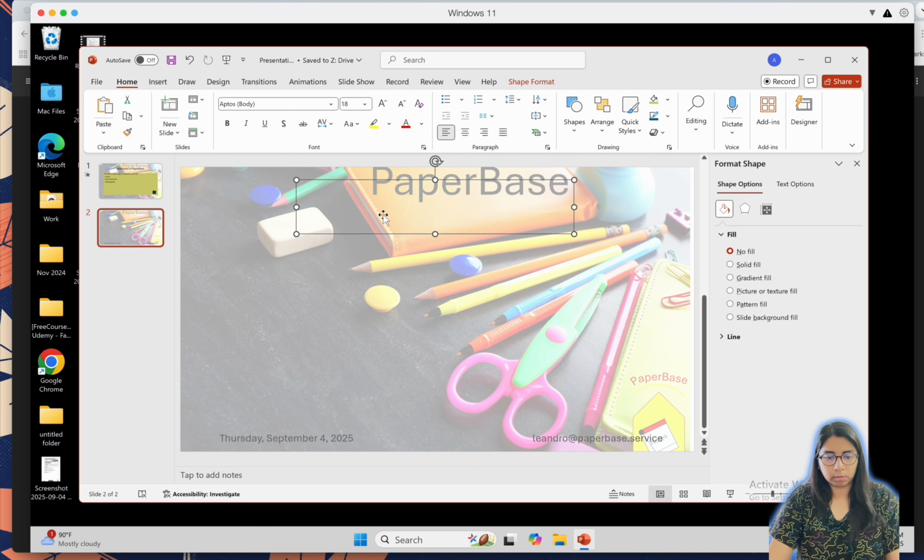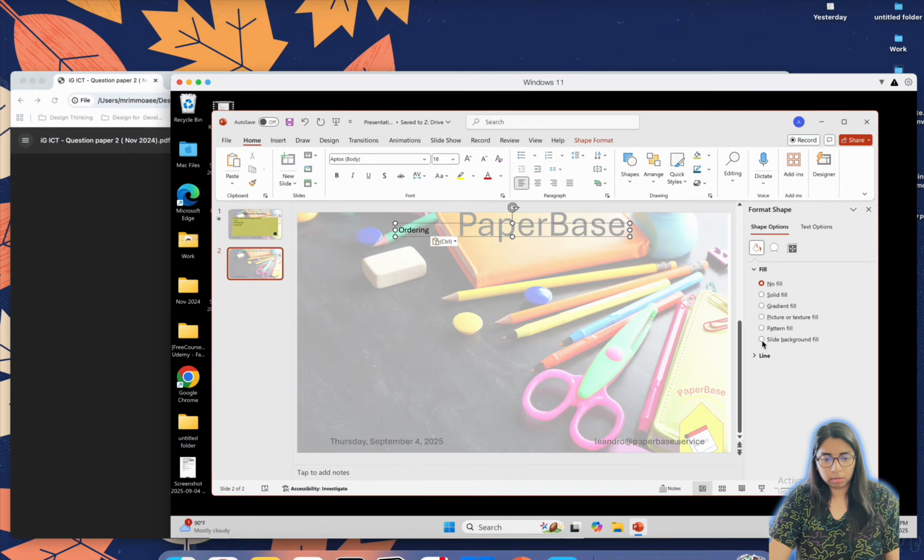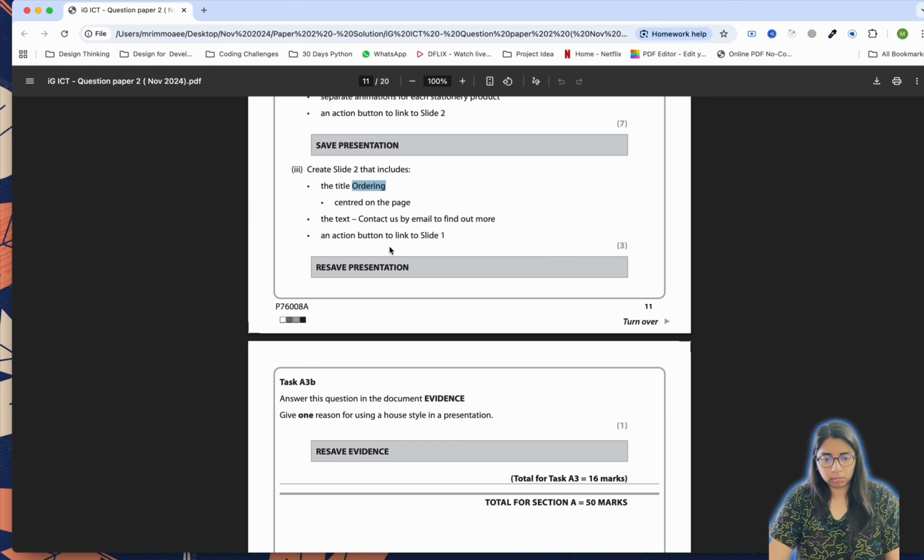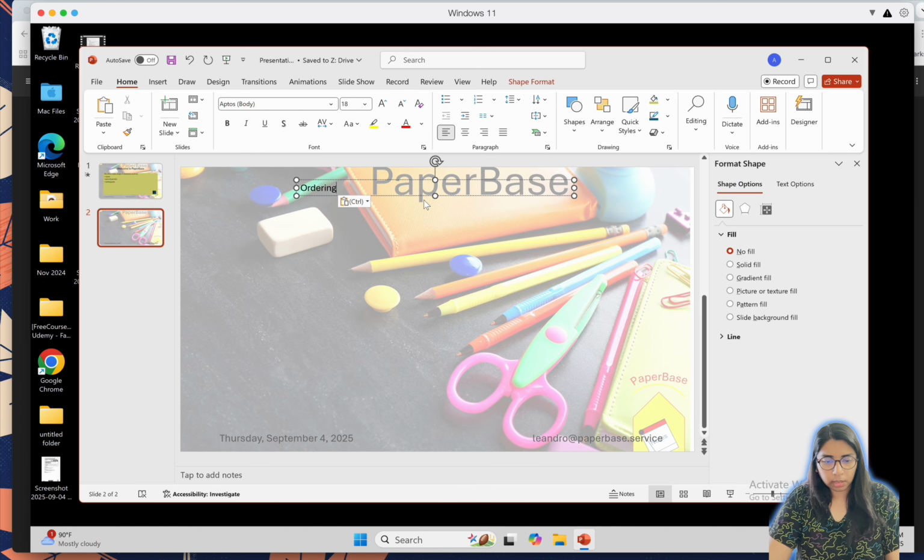They also mention the text contact us to find out more, and the action button to slide 1. So maybe we can make it a little bit bigger as it is a header.